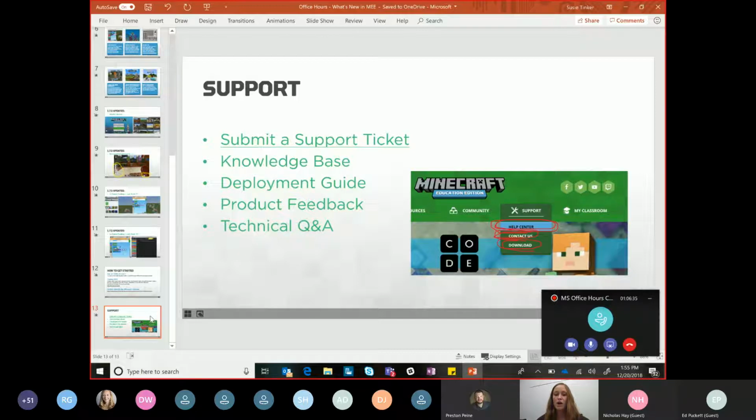I do want to take a minute to talk about some product updates we're looking at doing. Currently, Minecraft does not support single sign-on, and that's something Preston and I were talking about yesterday in regards to Azure Active Directory. So Allison, I don't know if you've already posted it.